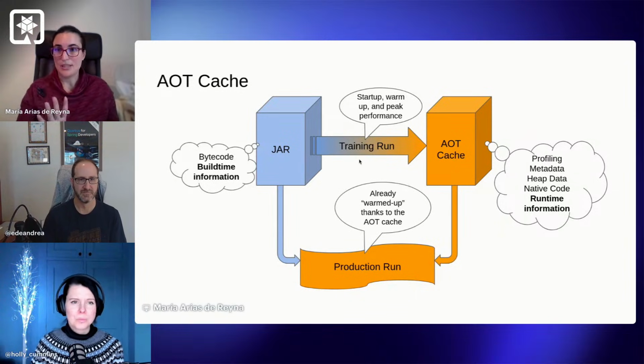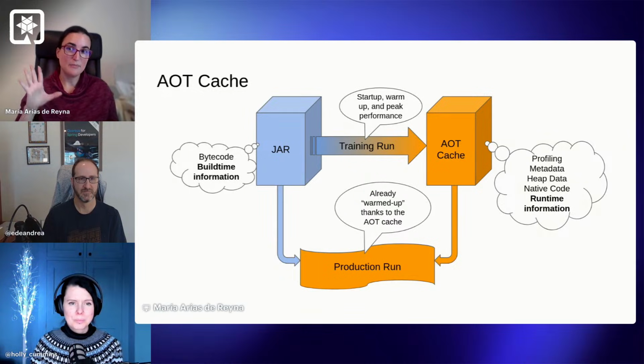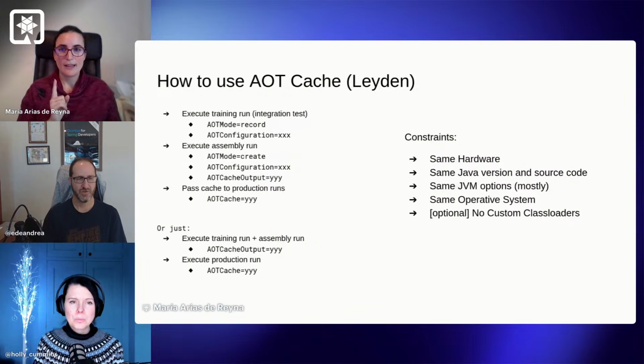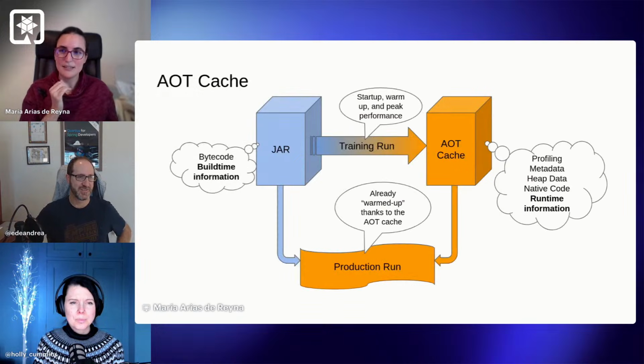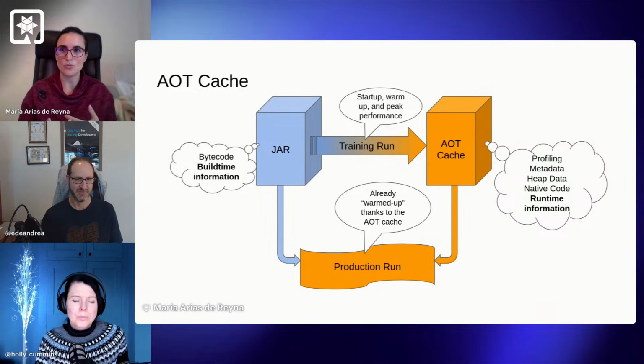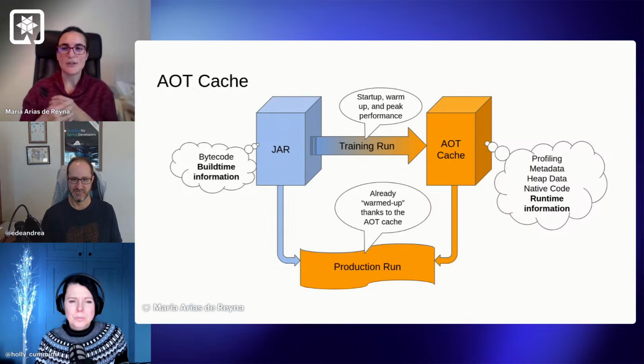So the idea is that with this, startup and warm-up time are faster and peak performance is reached sooner. It looks almost like Leyden is borrowing a lot from the design ideas of Quarkus itself, because that's the thought process we went through before Leyden was even announced. I mean, it's very similar, all the pre-processing on the build of Quarkus and removing stuff and changing stuff. But the truth is, you need runtime information to be able to do this properly. And there's a lot of things here that Quarkus cannot touch because it's inside the OpenJDK.